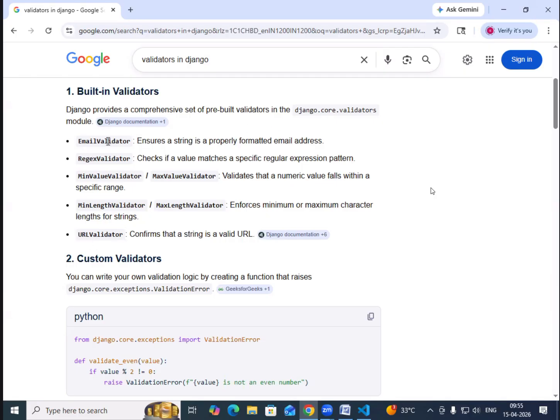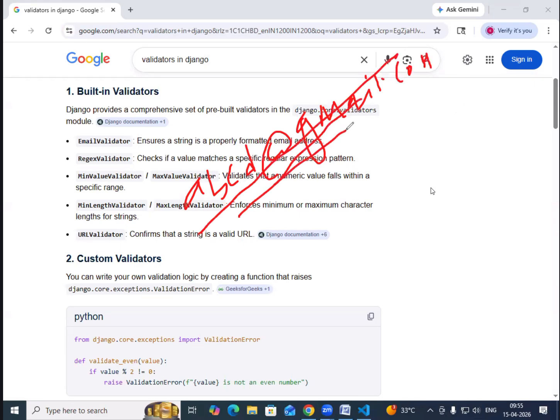Suppose you want to check the email validation. You don't require to write logic. When you talk about email validation, the email should be in a specific pattern, like abcd at gmail.com. If the email is not in this format, it should raise an error.